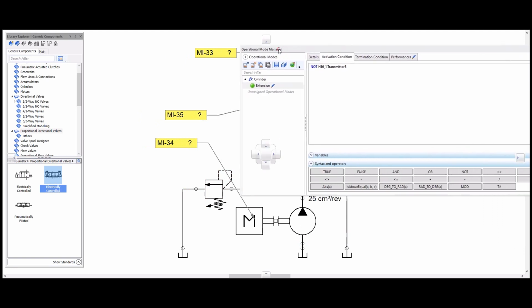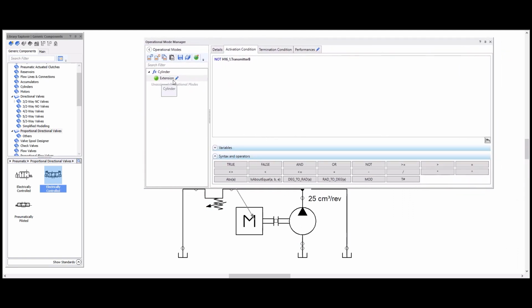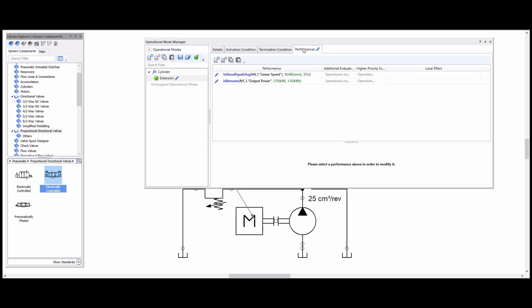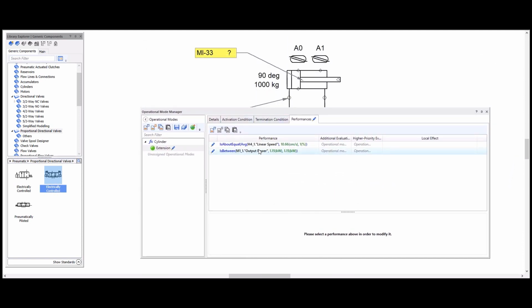That's it. And now we see that we have a modification on the operational mode, and on the tab we see that the performance has been written. So we see two types of performance. The one that measures the linear speed. By default, each measuring instrument has a default value. For example, for the speed measurement, we measure the average and we give an approximate value, meaning the simulator has measured this average with a default percentage of error that is 1%.